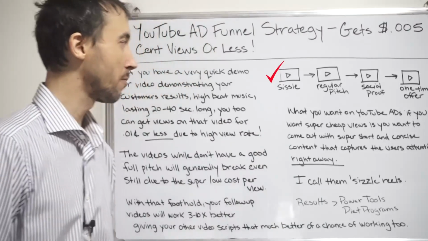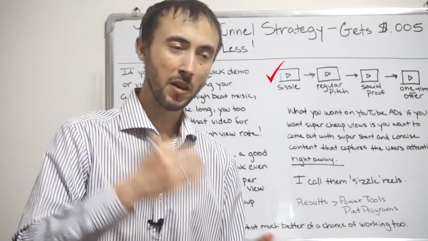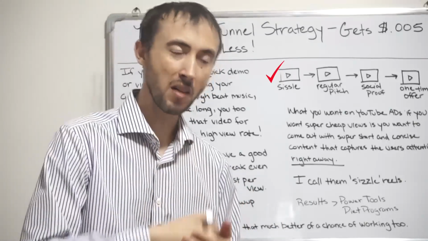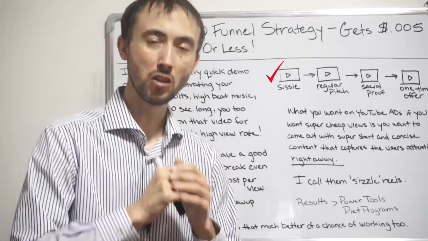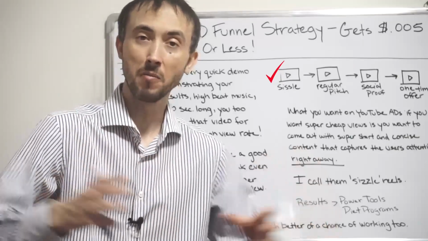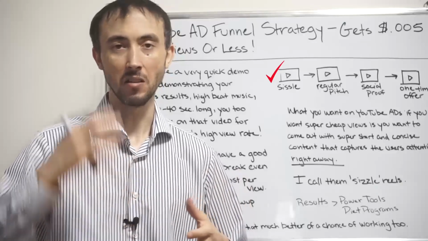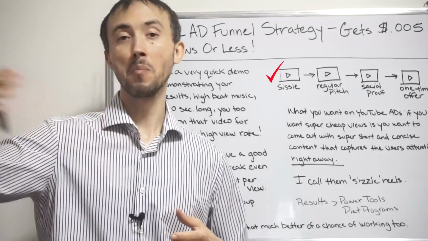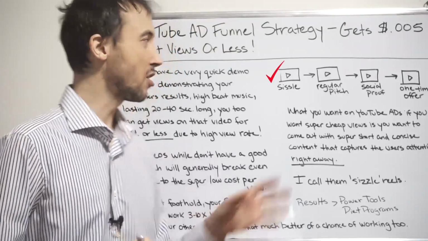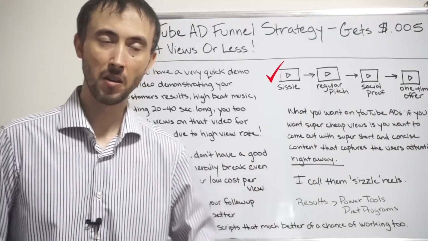Therefore, they could start working for you. You're in a much better position because you have that sizzle reel video that's very good at getting someone's attention. That's a totally cold prospect to know about you, and it does so in a way that gets you such a low cost per view and gets attention at such an efficient rate that you can actually make money from that. And then let your other videos that aren't quite as snappy follow up after that, which now have 3 to 10 times more potential and can do a lot. It's an entryway to do a lot more marketing, even though the sizzle video does a lot in and of itself.